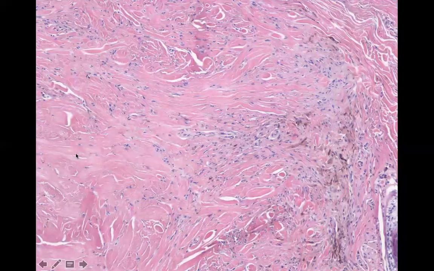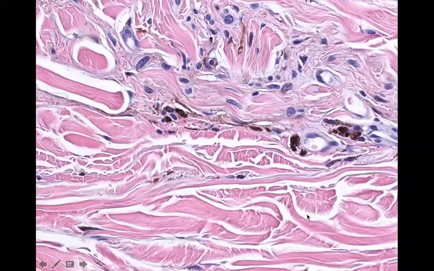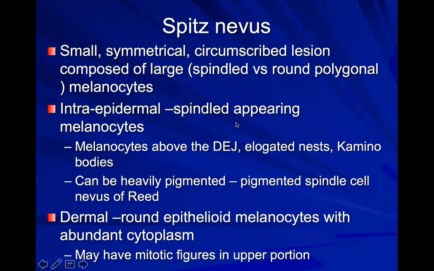So a lot of fibrosis and sclerosis, and then you have less spindled melanocytes, but you can see the melanin color out here. Look, you can even have collagen trapping, so you might think about a dermatofibroma from far away, and then you come in and you're like, no, this is melanin. These are dendritic melanocytes. I'm looking at a blue nevus. Okay, here they are up close, these little dendritic processes.